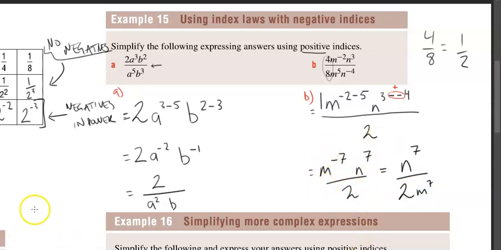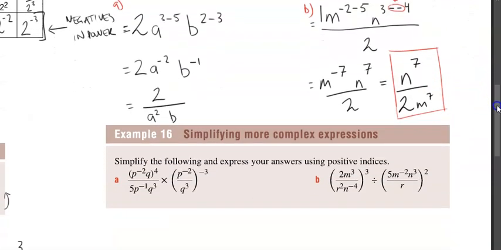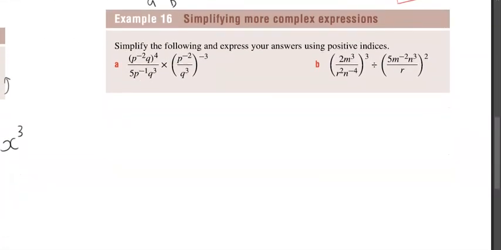Now again, a lot of these rules do seem quite confusing. I'm just sticking to those same index laws, either adding or subtracting the powers depending on whether they're being multiplied or divided by. And if I see negatives, I put them on the bottom, unless there's a negative already on the bottom, then I'll put them to the top. That's all I'm doing, with the added rule of simplifying, of course. Now, we're going to get into trickier examples, okay?